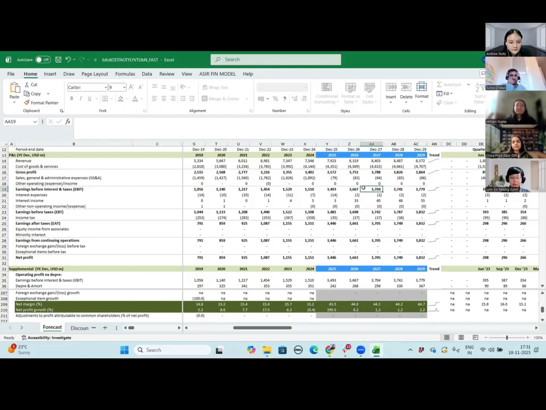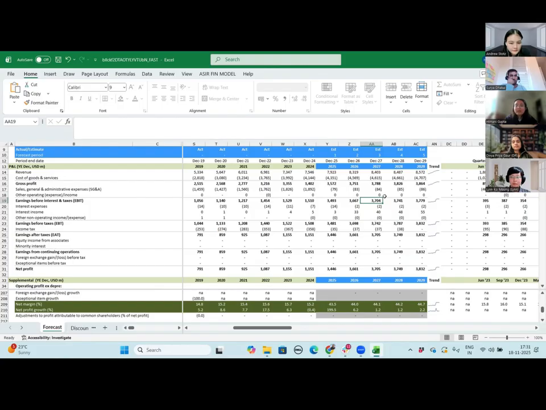Now, how to form all these assumptions, because you don't really have to read so much right now. One of the best ways to form assumptions is to read the notes to accounts, because they have a proper distribution of everything.